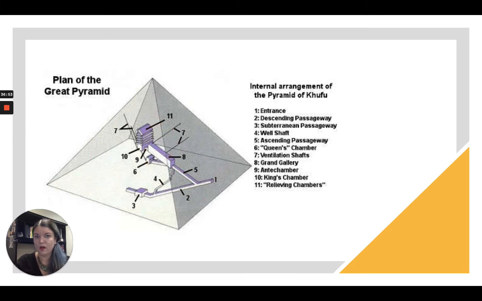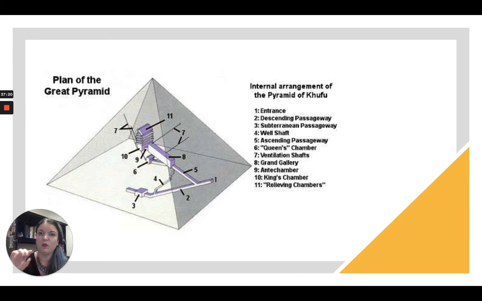Let's look at what these things look like on the inside, right? So here's a plan of one of the Great Pyramids. So this is the internal arrangement of the Pyramid of Khufu. They're pretty similarly arranged. So we have our entrance, and then we have all these tricky bits because they didn't want you to be able to immediately get to where the pharaoh is. Okay, so there's kind of these false chambers and these different kinds of passageways.